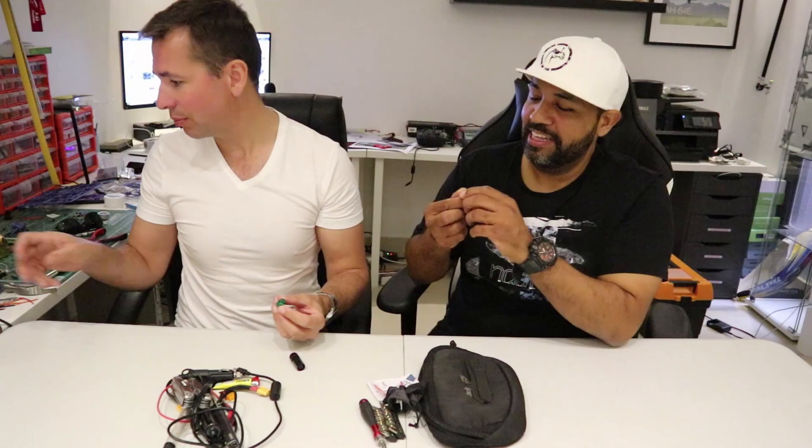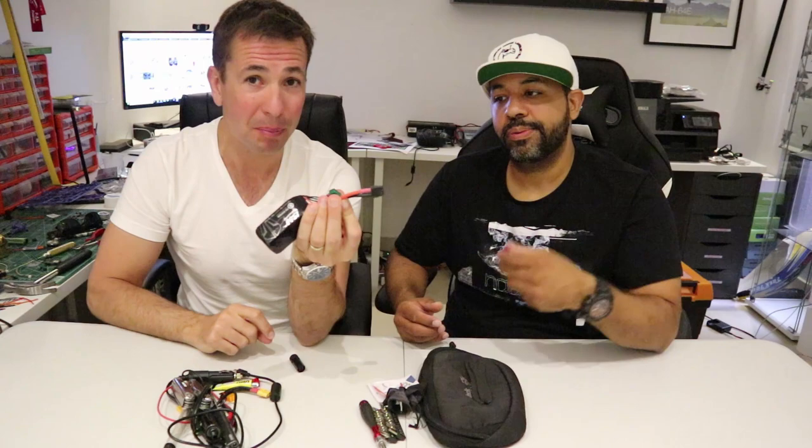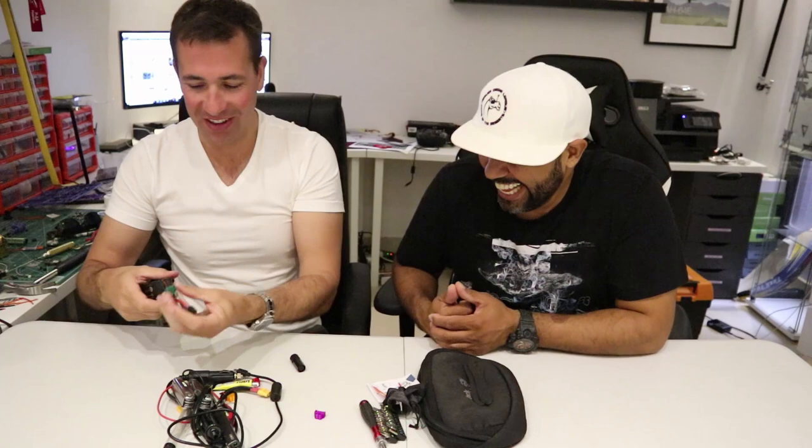So what you can do is put your balance lead in here. Look at that. And the other clip goes on here, and that way you stop chucking your balance leads off. I don't know how many I've got. Actually, I've got to repair this one. I brought it over to repair. I chopped this one this morning. So that's what that is.